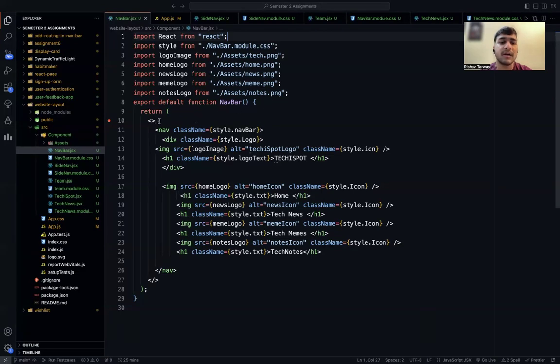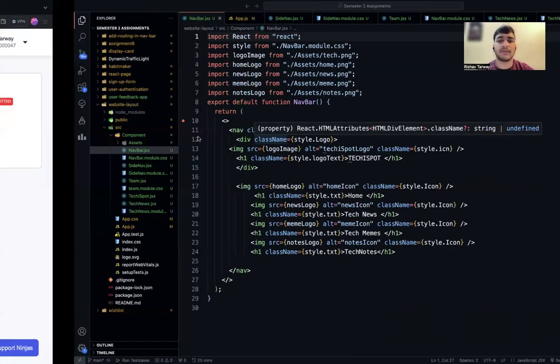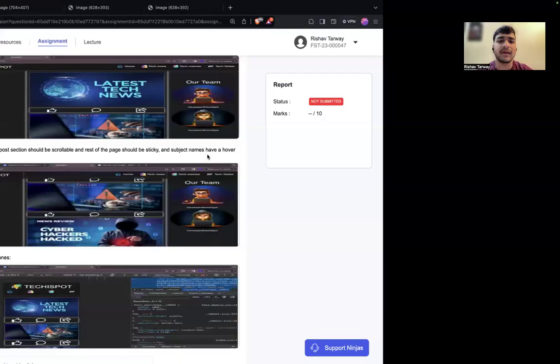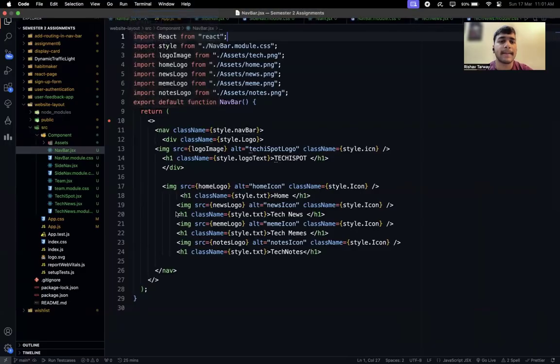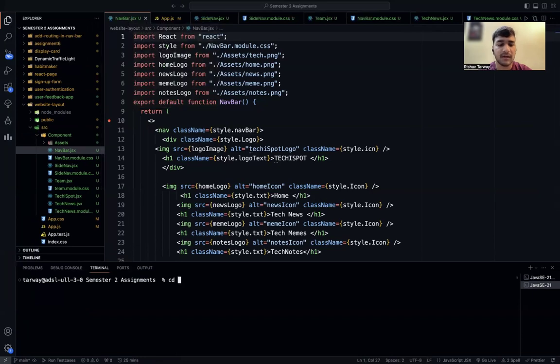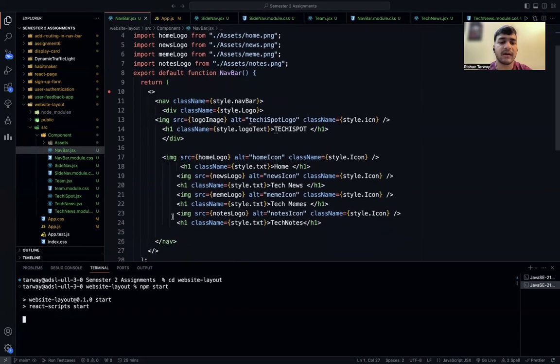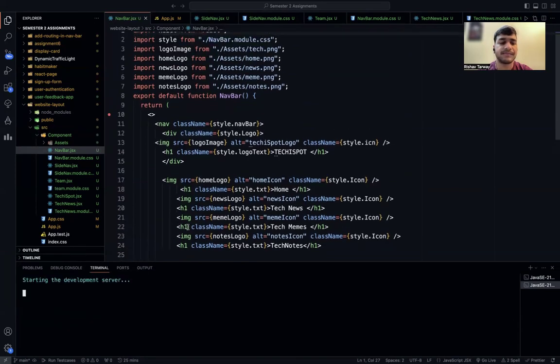Then the div has been created. We have deleted that div and returned all the elements which we want under the fragments. And at first I have created a nav, because we are creating a nav bar. So this will be the nav bar which we are creating. Let me run the website which I have created, so it will be easy to navigate through the website layout. I have told you about the command line and cd layout to change the directory of your VS Code, and npm start to start the React project which you are working on.